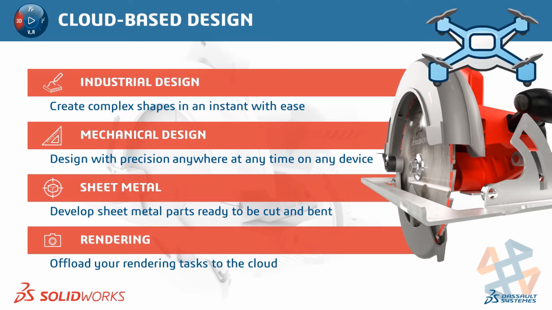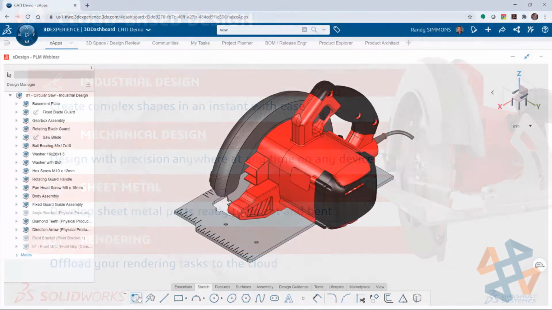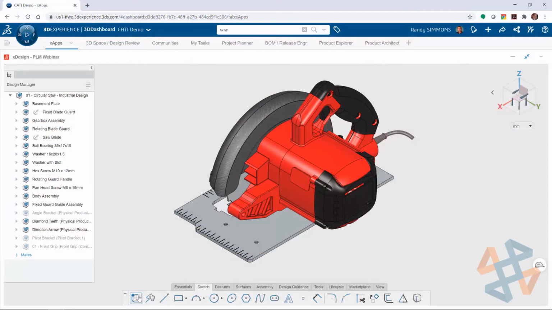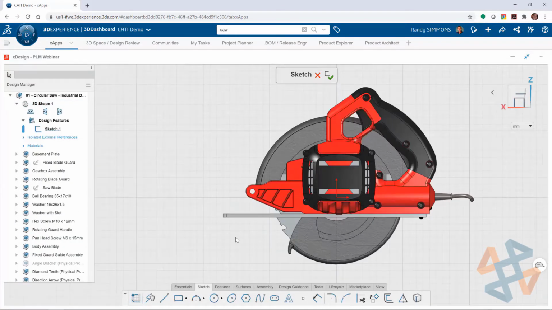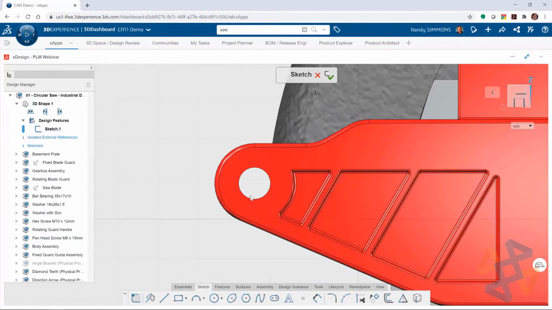XDesign on the 3DEXPERIENCE platform delivers a major change in the way you design 3D components. Starting with its unique single modeling environment, you're no longer constrained by working with parts or assemblies, like traditional design tools. Instead, you can get right to work creating the features and sketches that define your designs. Within XDesign, you'll find familiar sketch and feature tools, but you'll also find a ton of new ways to tackle your design challenges quickly.